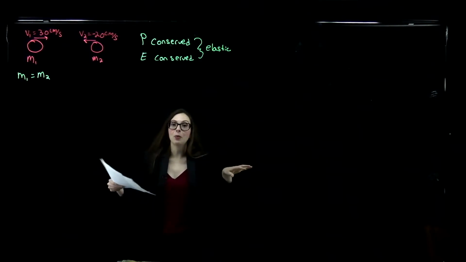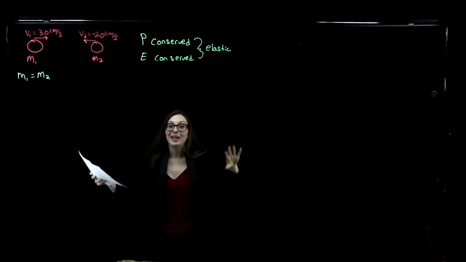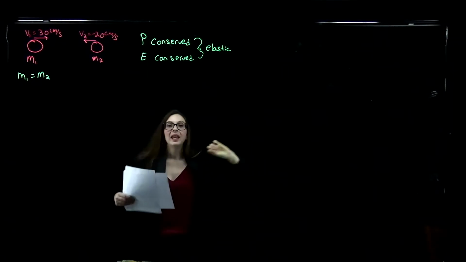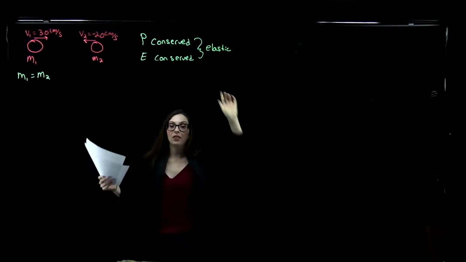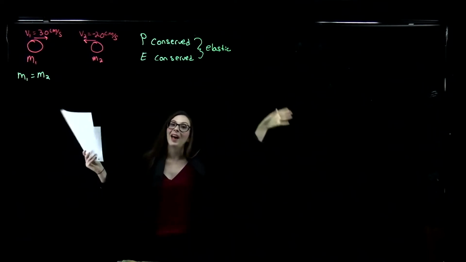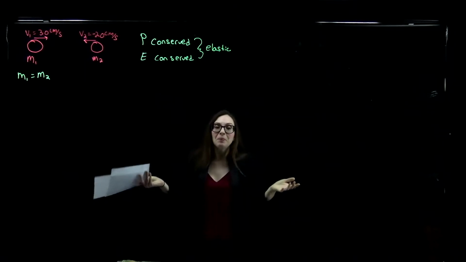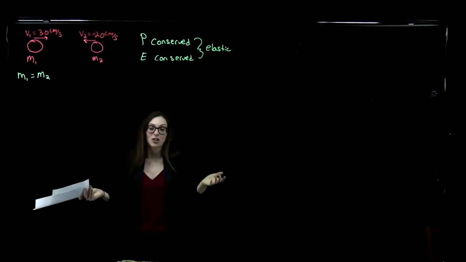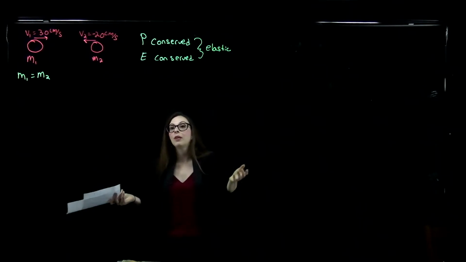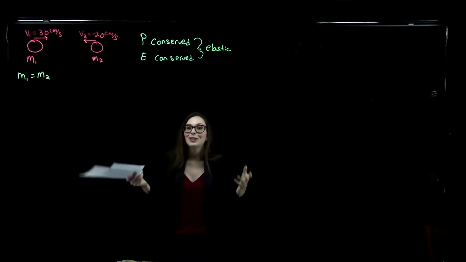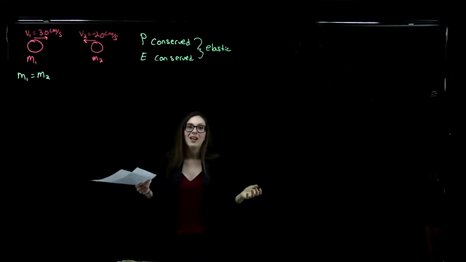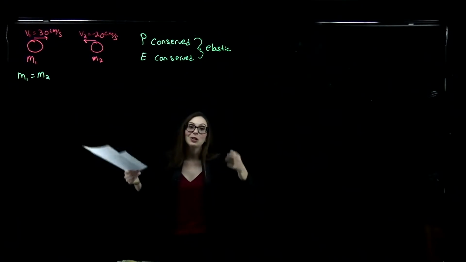Okay, so our final problem to wrap up momentum, we are going to talk about an elastic collision. In an elastic collision, we have conservation of momentum and also conservation of energy. Generally, our inelastic collisions are a little bit easier to work out with the math. The elastic collisions are a little bit more challenging. So we are going to work through this.